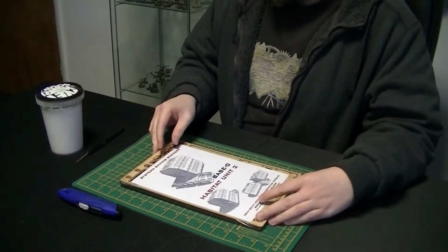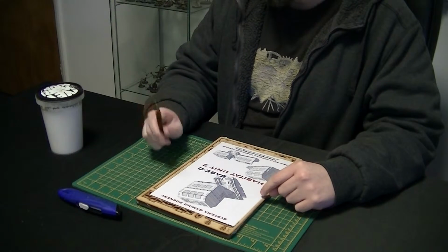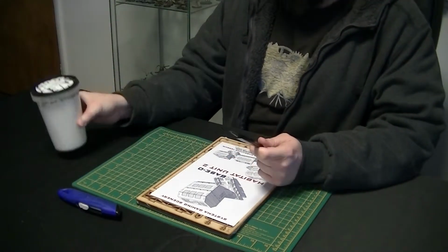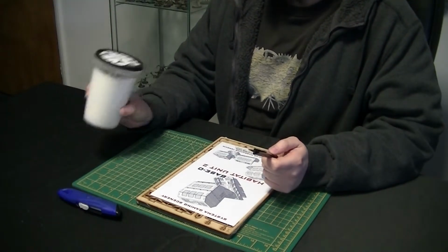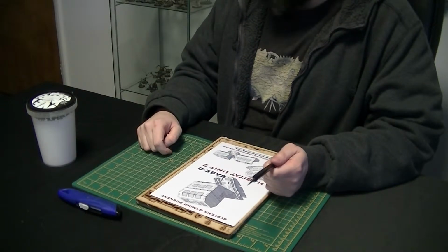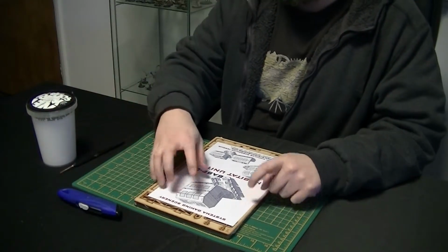Secondly, paintbrush, not for painting because we're assembling, but for applying white glue, wood glue, that sort of thing. Get that from anywhere really, any sort of building merchants or what have you, plenty of white glue. Good stuff. So what I'm going to do is open the pack up.